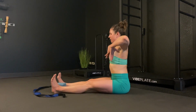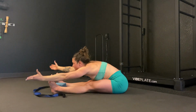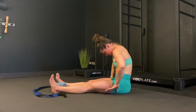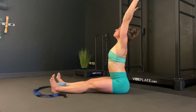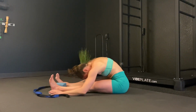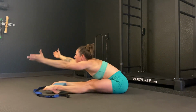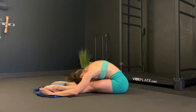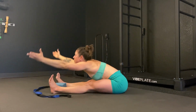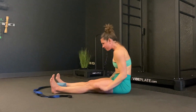Just go ahead and rock yourself from side to side on those legs. We're going to go ahead and take a big inhale, reaching the arms up. Fall forward over the legs as you exhale. When you're ready to take an inhale again, just bring the body back upright, roll through that spine. Inhale to lift. Exhale, fold forward. 2 more. Inhale, lift. Flexing the feet or pointing the feet. Last one. Roll it gently back up to the top, and we're going to repeat those things on the second side.